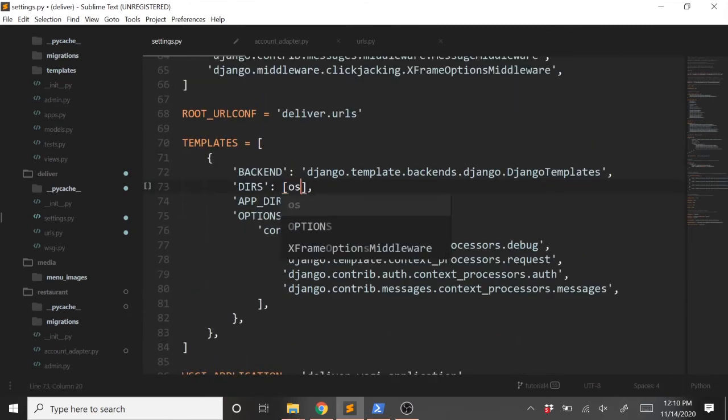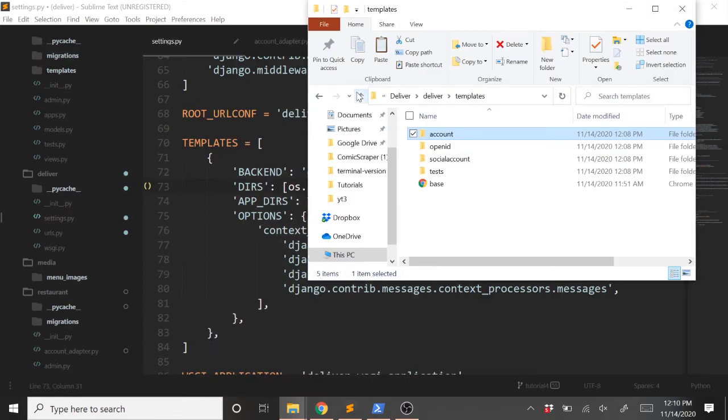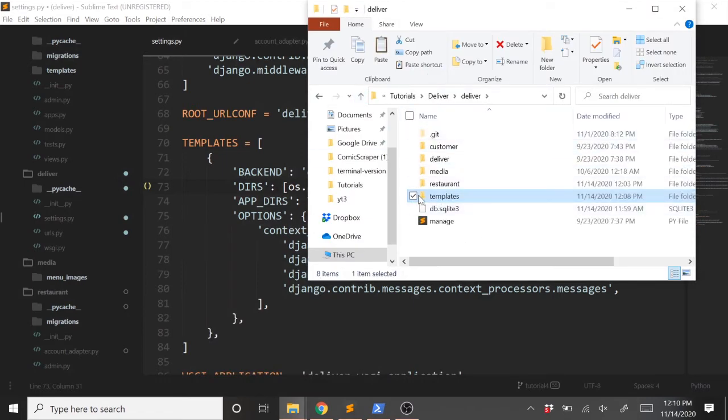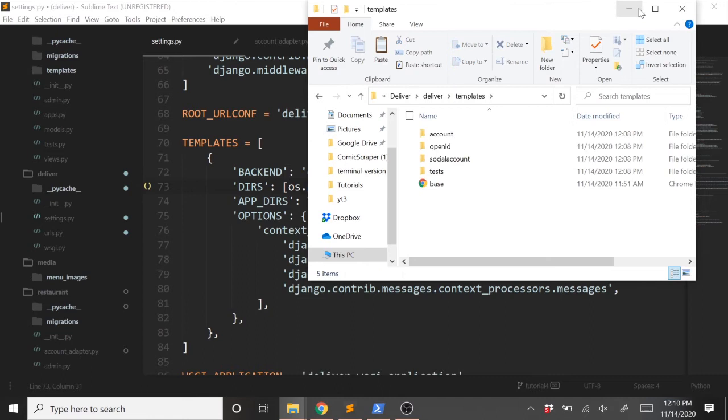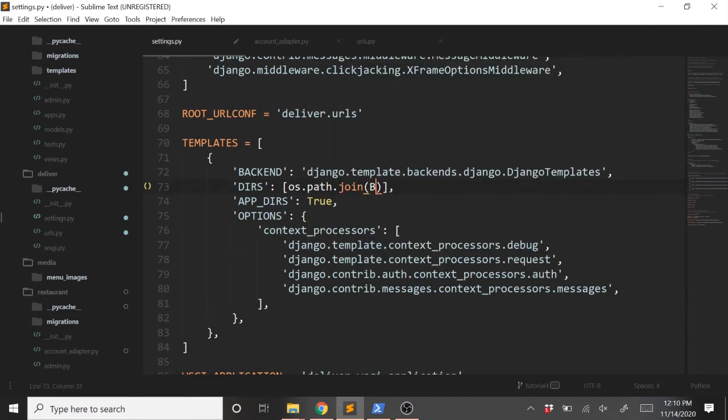So we can go ahead and type os.path.join. We want to create a path that goes to the base directory /templates, because if you look inside of our structure here, if we come up one, we're in the base folder right here. And we can do the base directory, /templates, which will take us right in here, which then takes us to these templates. So we can just do os.path.join(BASE_DIR, which is defined in Django as the base directory of the project, comma, and then in quotes, 'templates'). Go ahead and save that, and that will add this directory path to our Django app.